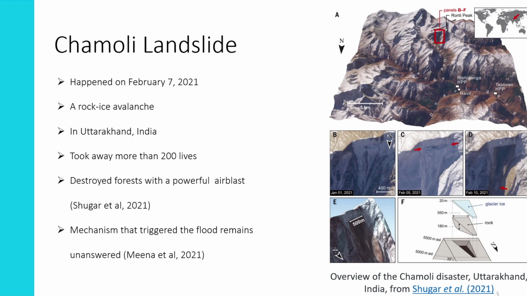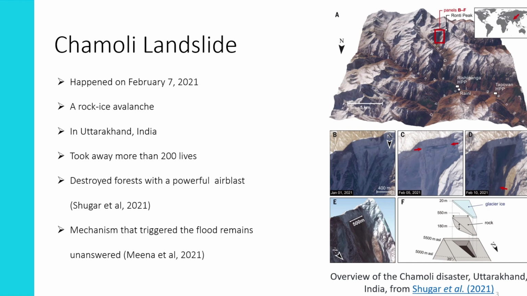Now, talking about the Chamoli landslide, which is also called the Chamoli rock slide, it is a rock ice avalanche. This deadly disaster happened on 7th of February 2021. This rock slide generated a flash flood in various rivers and it dammed local areas and as a result killed many workers at one of the tunnel sites, the Tapovan tunnel site.